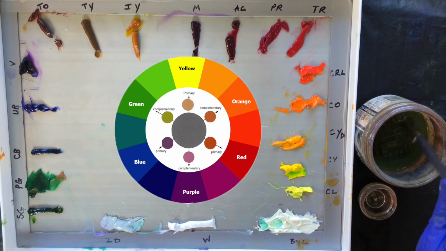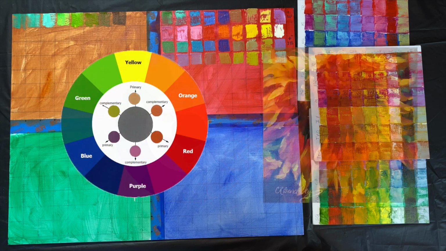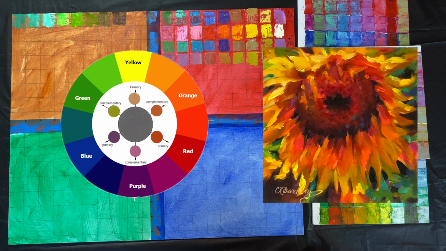Now the cool thing about complementary colors, as a side note, is if you want something to look more vibrant and you're having a hard time getting it to look lighter or more vibrant, if you place its complementary color next to it, it's going to immediately pop that color out. So for example, if you have a yellow sunflower and it's not standing out as yellow and bright as you would like it to, just pop a little bit of purple next to it and it will pretty much jump off the surface. You'll have a nice vibrant yellow.